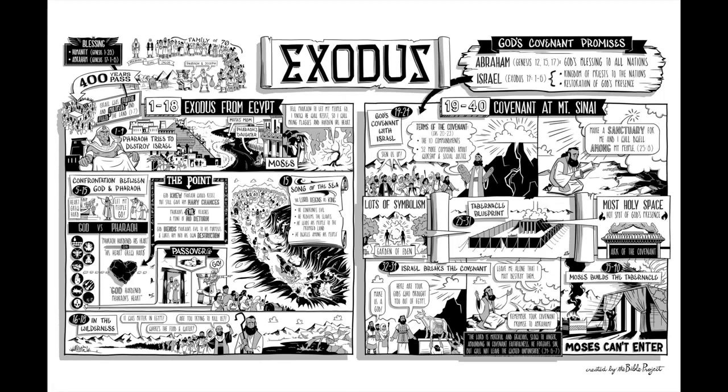You shall make pots for it to receive its ashes, and shovels and basins, and forks and fire pans. You shall make all its utensils of bronze. You shall also make for it a grating, a network of bronze, and on the net you shall make 4 bronze rings at its 4 corners. And you shall set it under the ledge of the altar, so that the net extends halfway down the altar.